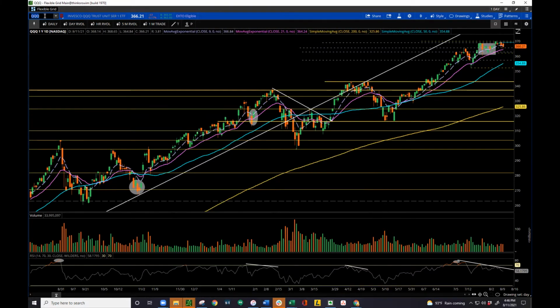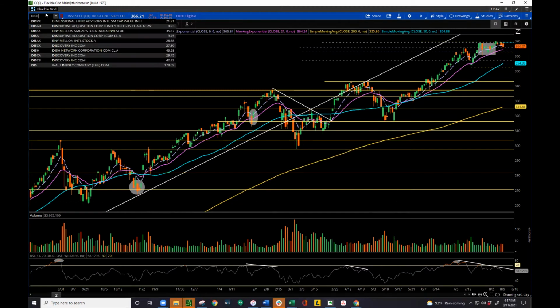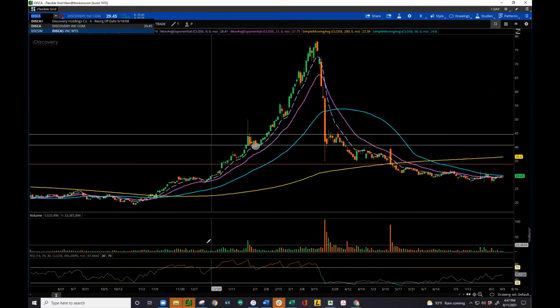Now, let's look at how we used it in some stock scenarios to identify some positive trends. Because we always talk about successful traders: you want to let your profits run and cut your losses short. It's so easy to say that, but how do you know to let your profits run? How do you decide when you're going to get out and when you're not? Well, let's look at a couple of stocks, and I will use Discovery as an example, because I think this is a really good one.